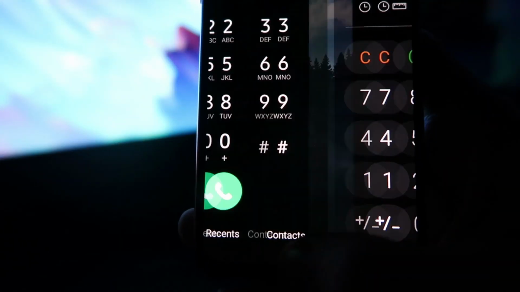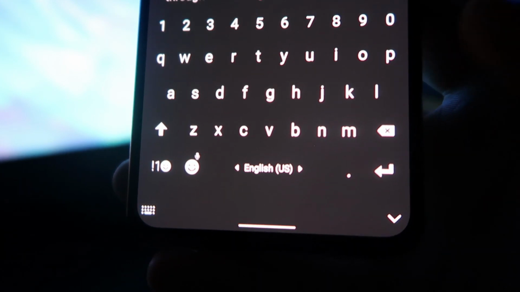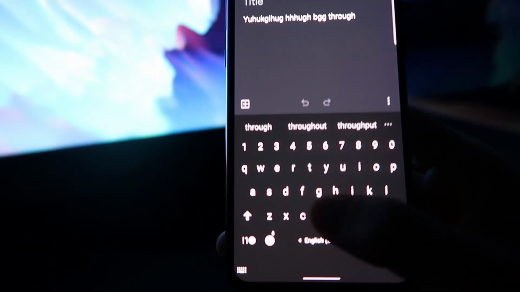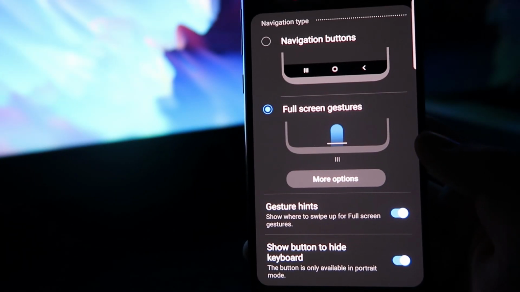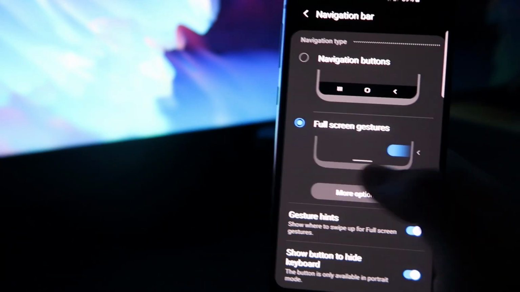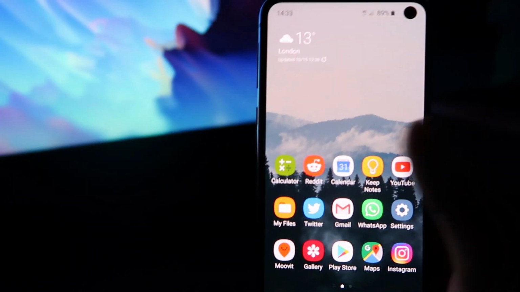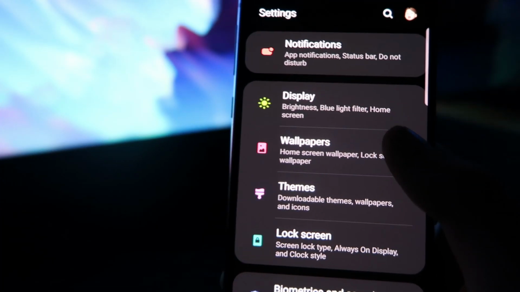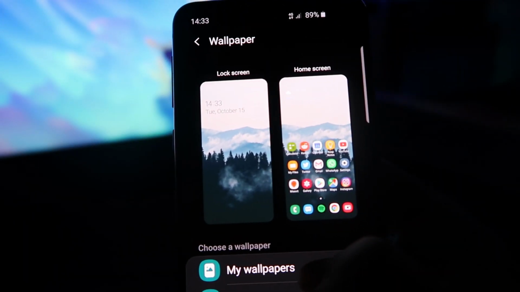Yes, it's kind of laggy, it's only beta. Also, you can choose to show and hide the keyboard button, so it looks like that. Basically, if we press it, it hides it. Makes sense. And also you get this other button right here to select which keyboard you want. Also, you get this other gesture to go back from either side with this animation.